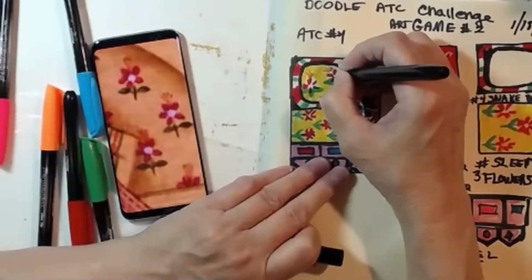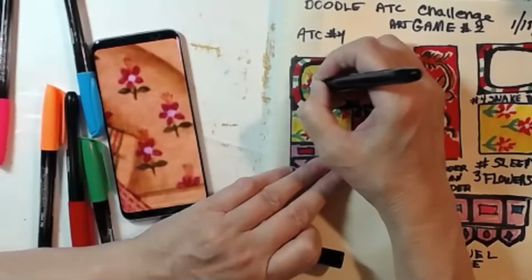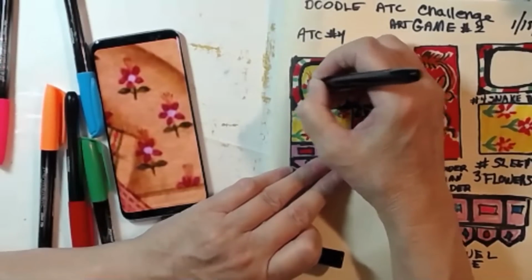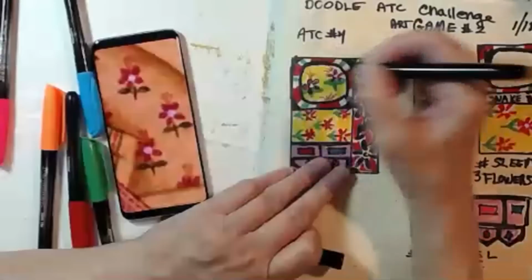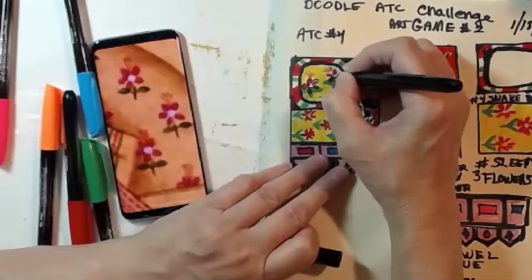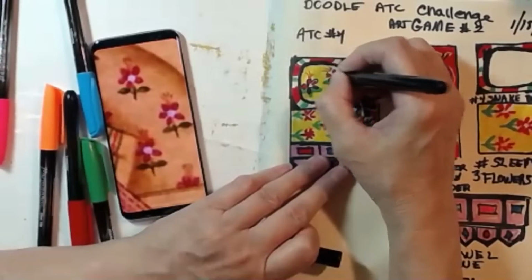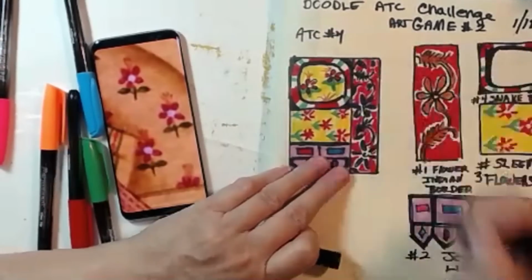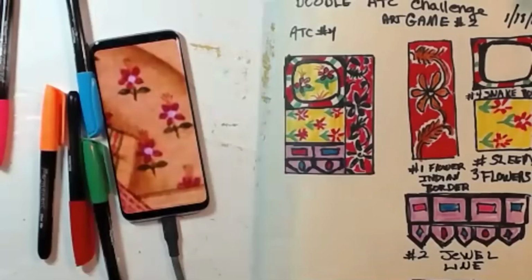And make the flower a little. Just like that, maybe.